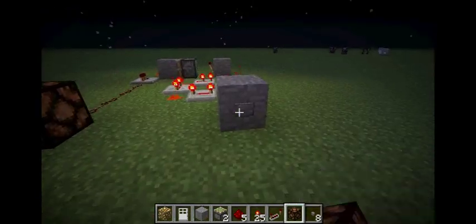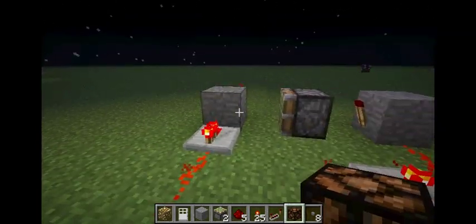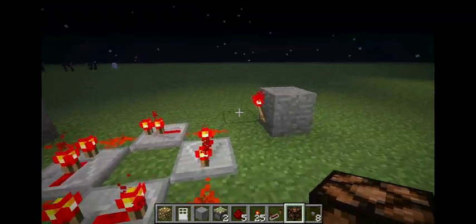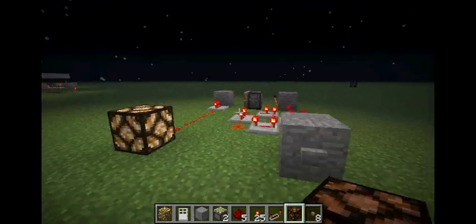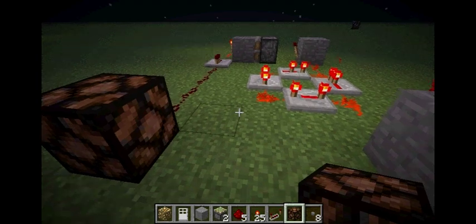What happens with the piston is when it does a one-tick pulse, it will briefly go on, but it doesn't have another tick to detect that it's attached to this block and pull it back. So it'll leave it there. However, it will have one tick when it goes back into power when I press the button again, and it will bring it back, causing this to unpower.